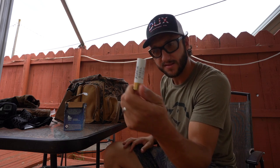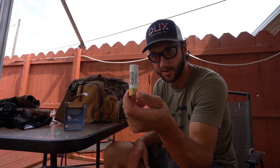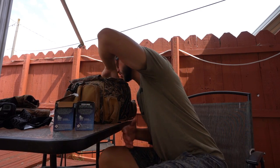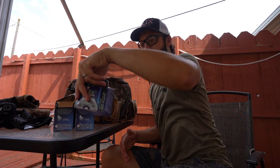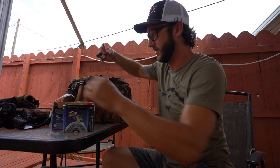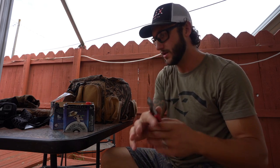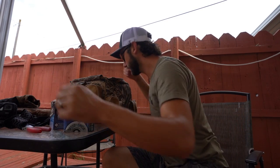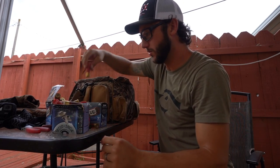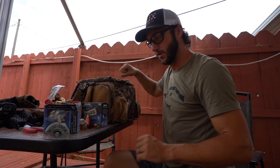Moving on, we've got some Federal ammunition — a ton of it just scattered everywhere. This is the Federal snow goose load, little white shell, three-inch, number two, ounce and a quarter — my favorite shell in the world. This bag needs some cleaning. Another box of shells, another half box of shells, and just an absolute ton of ammo. Total we have about four boxes of shells in there pretty easily.